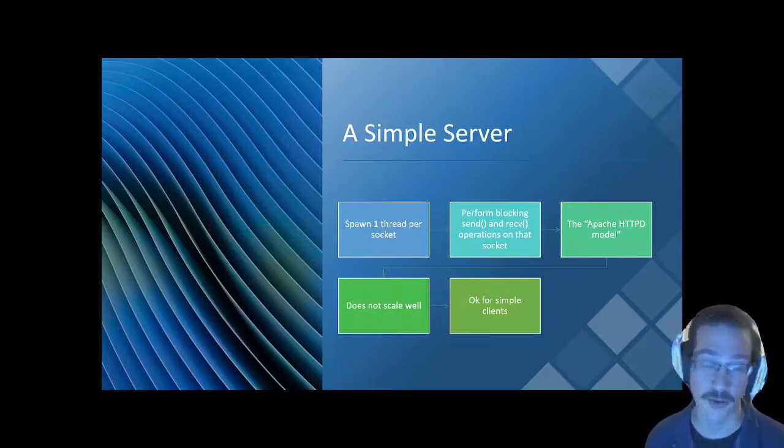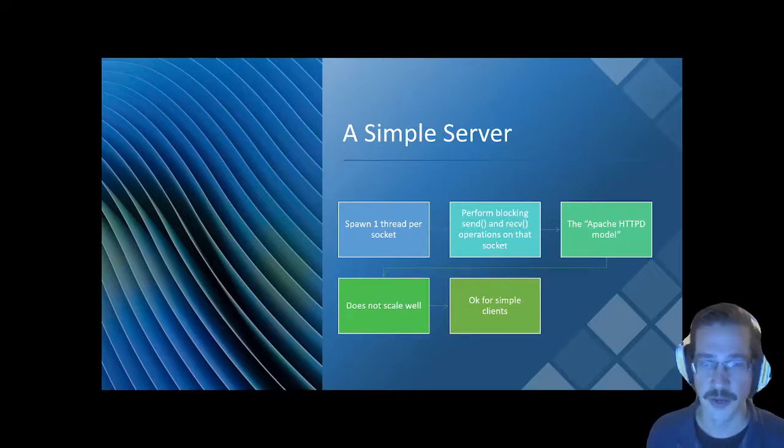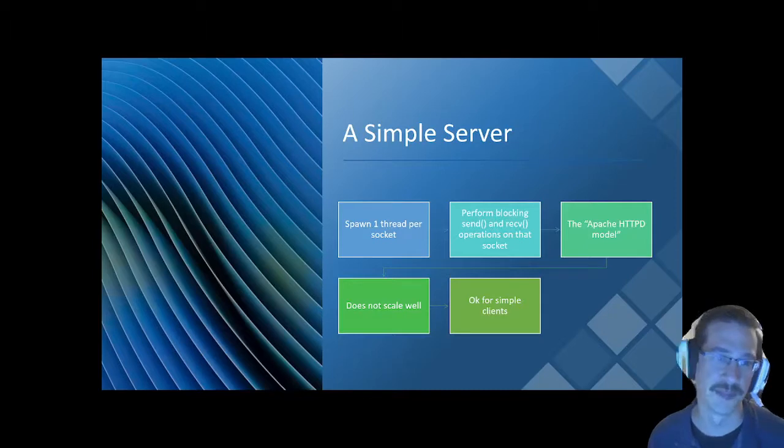And the code is actually very clean and relatively simple and robust. The problem is it doesn't perform very well. This is because if you have too many connections, you end up with a lot of threads, and you're swapping threads back and forth, and that's very expensive. This is still just a fine model if you have a relatively small number of connections and you're doing something really simple.